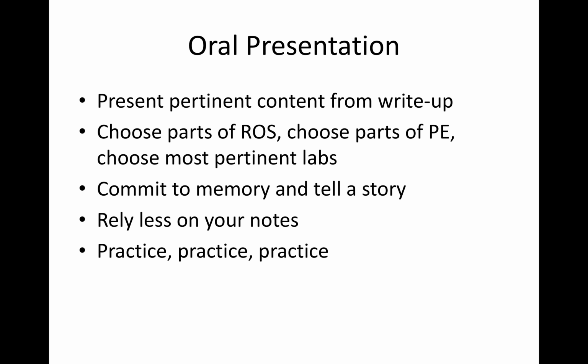What do we want you to know about the oral presentation? First is that it's not the same as the write-up. You want to choose the pertinent components of the write-up to present. Okay? You want to choose parts of the ROS, choose parts of the physical, choose pertinent labs. You don't want to tell everything verbatim because it's going to be way too long and unnecessary to deliver all that stuff. As much as you can, take the write-up and try to commit as much as you can to memory. You're going to have your write-up there for reference.